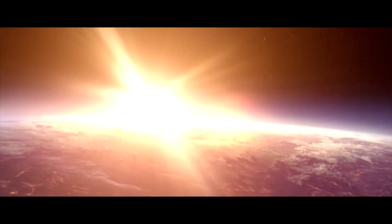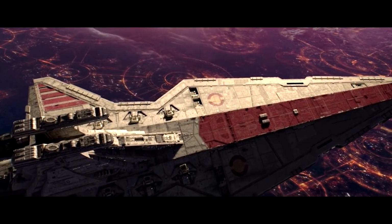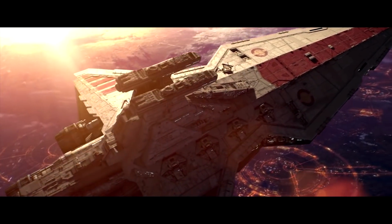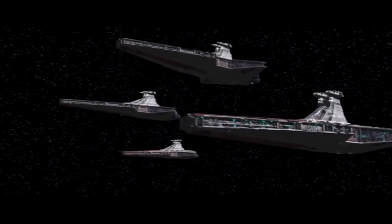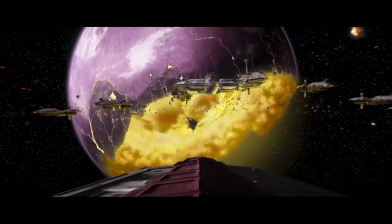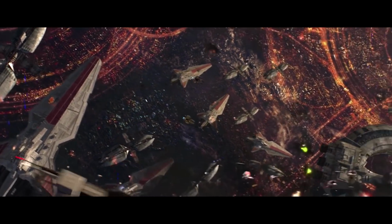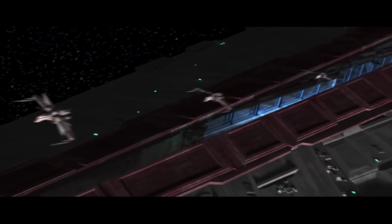The Galactic Republic's naval fleet centered around the Venator-class Star Destroyer, also known as the Jedi Cruiser. The mid-sized Venator class was 1,137 meters in length and had a crew of 7,400. It carried a modest armament of 8 heavy dual turbo laser turrets, 2 medium dual turbo laser turrets, and 52 point defense cannons. Aside from being the primary capital ship in most Republic fleets, the Venator class was a capable carrier ship as well, and could hold over 400 starfighters.